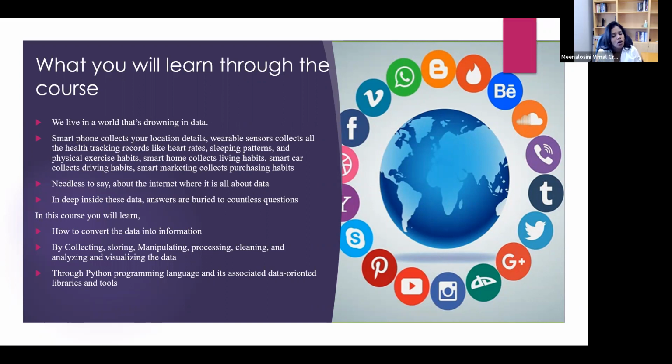And the smart car collects driving habits, where you're starting, and even your wearable sensing can collect data like where you did the walking at a particular time, how long you walked, all those things. And smart marketing data: if you open a website or explore something on Google, then in your social media you will find advertisements of the same information.